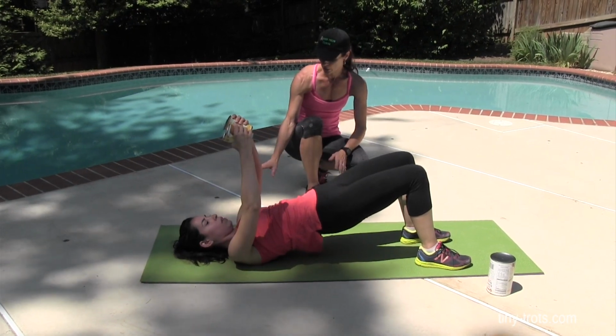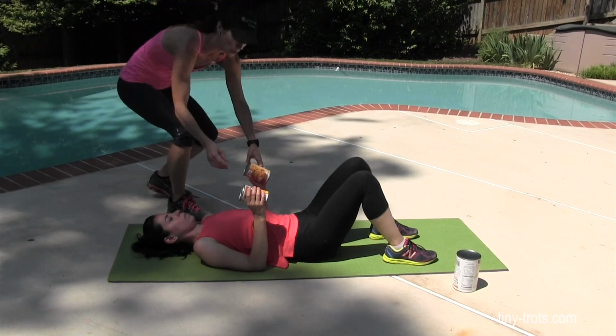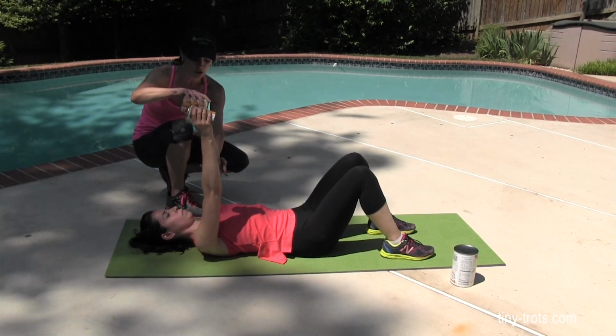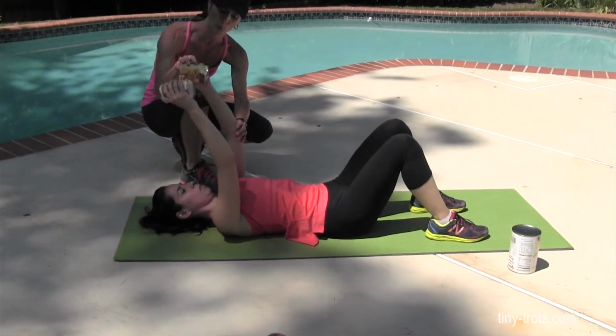All right, just take a break, relax it down, and now we're going to go right into tricep. So now what you want to do is bring those weights right up above your shoulders, and this is what we call a skull crusher. So she's just going to bend those elbows, come right down towards her forehead, stop at 90, and then come right back up.